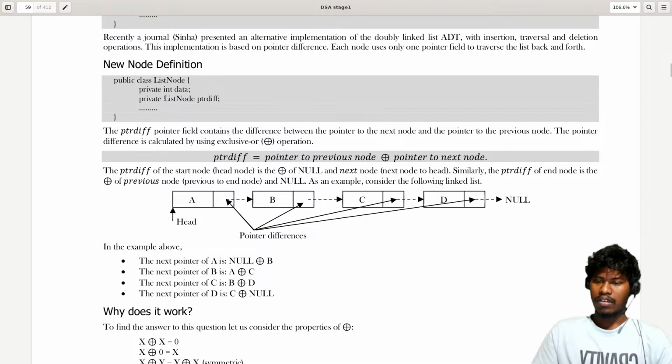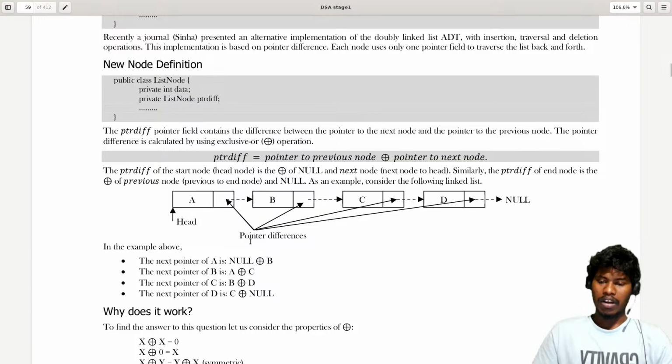The list node has the data, and there is a pointer diff. What is the pointer diff? It is the pointer to the previous node XOR with the pointer to the next node.